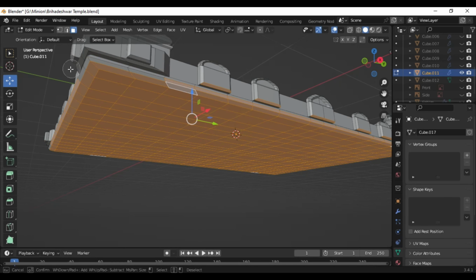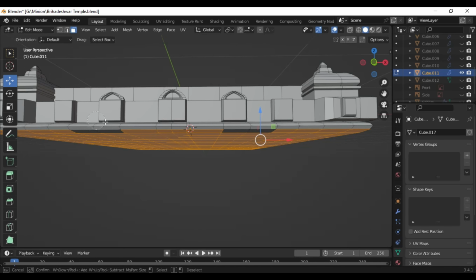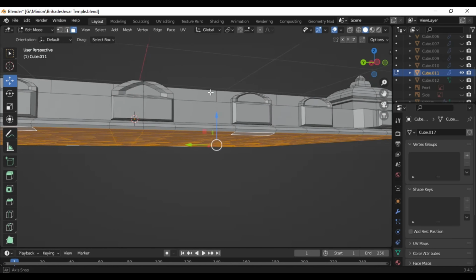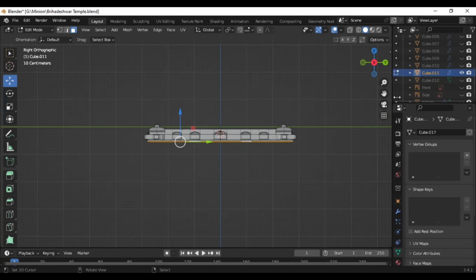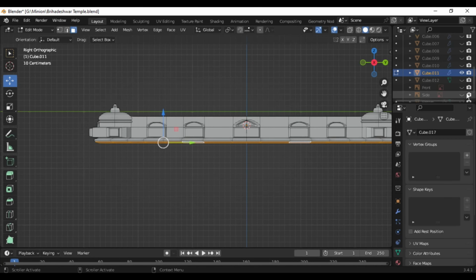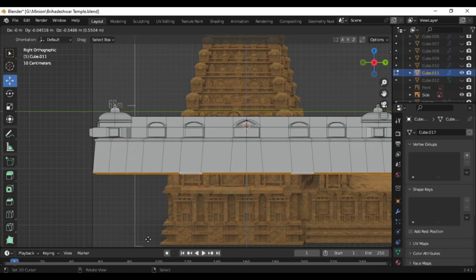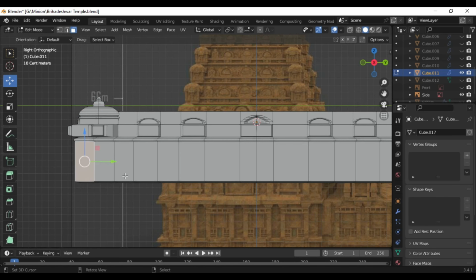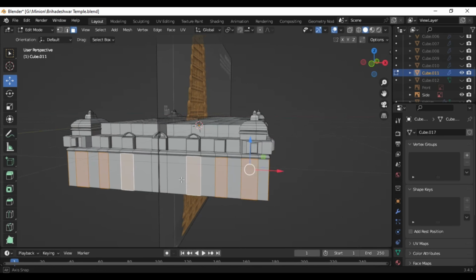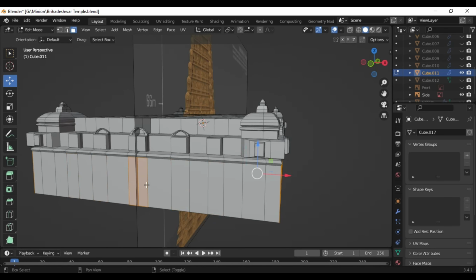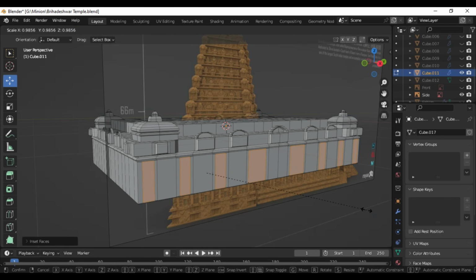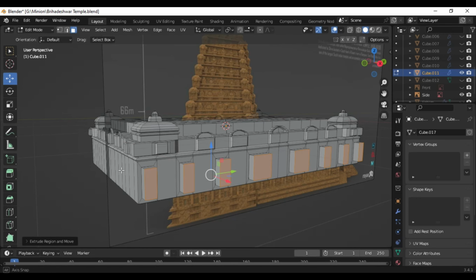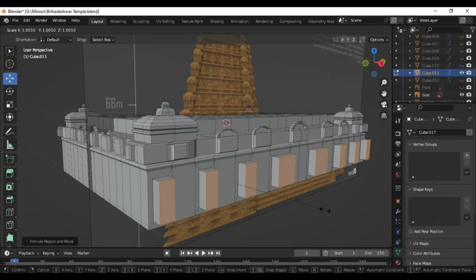And what we can do is extrude them along the z-axis. But before that, simply deselect the unnecessary selected things, and with this selected, we can extrude them along the z-axis, just like this. Now select each of the alternate faces on one side only, insert a face, scale it downward, and extrude them along the x-axis.